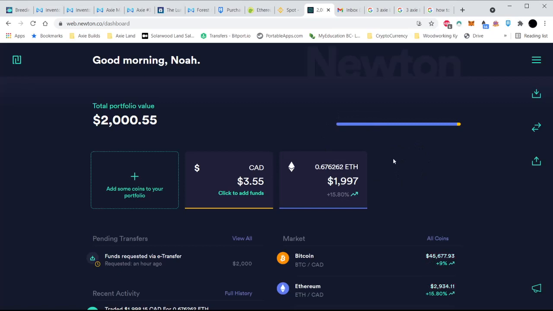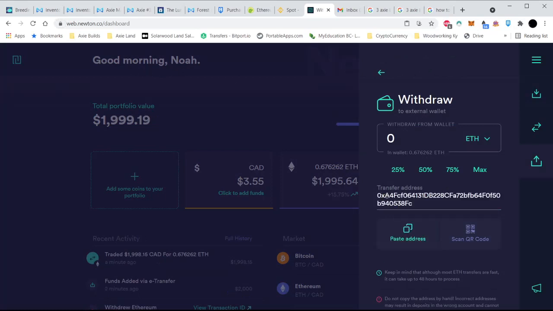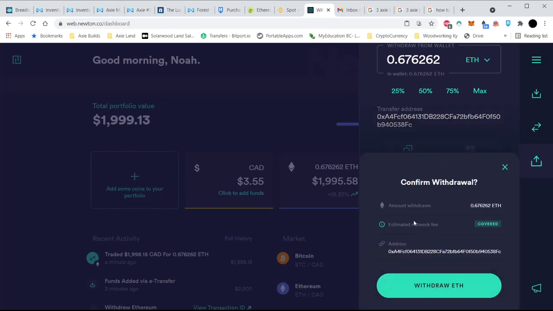Okay, so now we're going to move this to MetaMask. Paste the address. And I look at the first 4 letters and last 4 letters, make sure it is actually my wallet. And I will do the full amount of ETH. Newton pays the first $5 in gas fees. So doing this withdrawal doesn't cost any withdrawal fee. Some of the other ones charge 0.01 ETH, which is a crazy high amount for gas, because just to move ETH from one wallet to another usually costs around $5 to $10. So Newton covers the first $5.